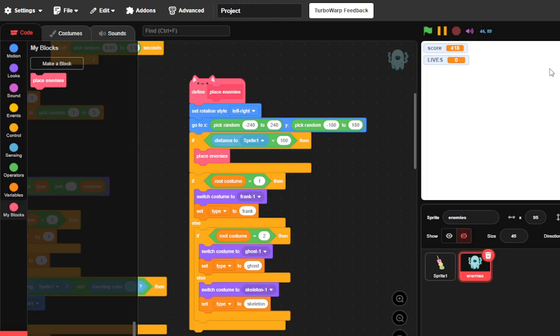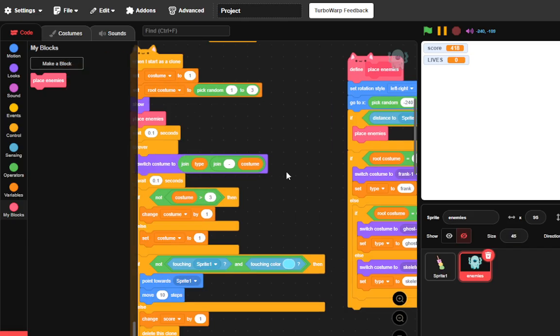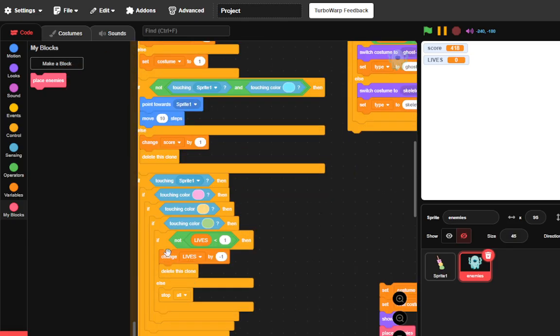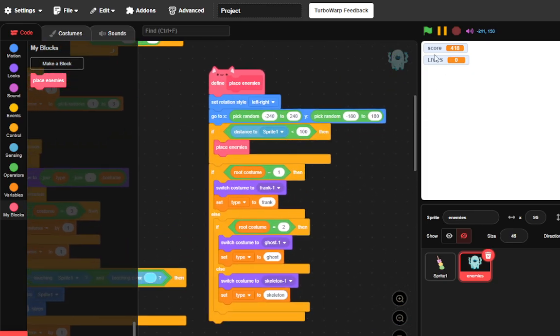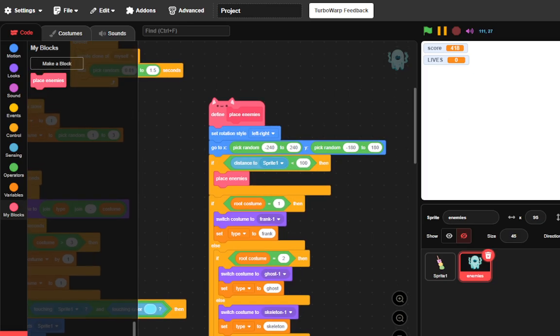But of course, there's a possibility that the clone is going to spawn on top of the player, which is going to change our lives by -1. I place this block here, I'll explain that later. I felt that was unfair, that the enemies could spawn on top of you.